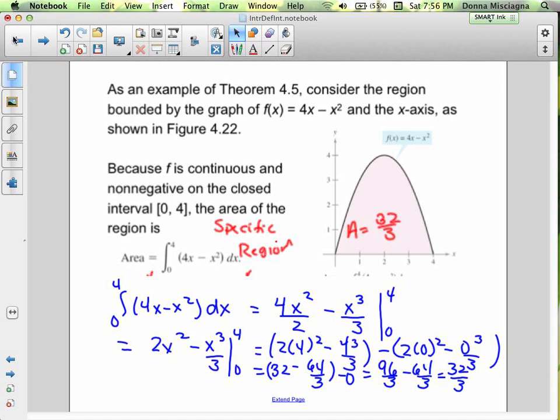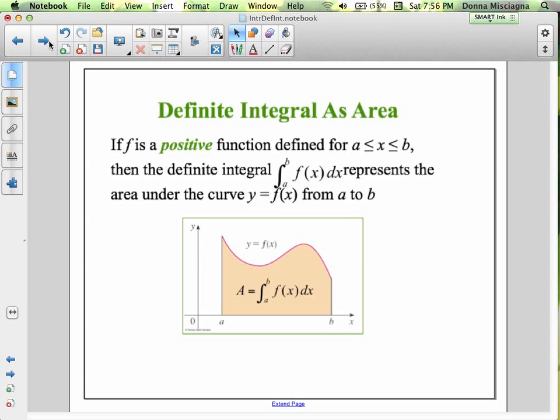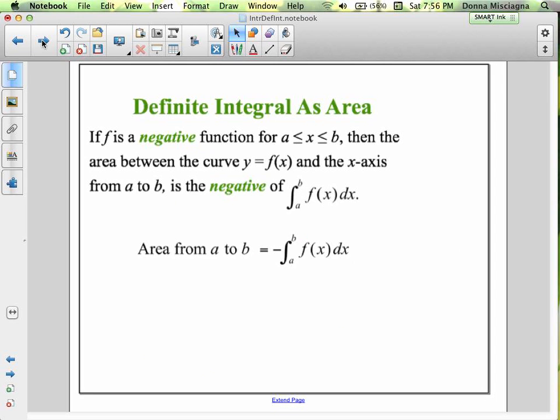Right? They may ask you that, so if it has context, when we take the derivative and we integrate and evaluate, we get the net change in something. And we'll do some problems later on as one of the last things we do. And if it's positive, you can think of it as an area. If it's negative, it's sort of an area, but it's under the x-axis. So if f is a negative function, then the area between the curve y equals f of x and the x-axis is going to be negative as well. So we have negative area, and it just means it's under the x-axis.